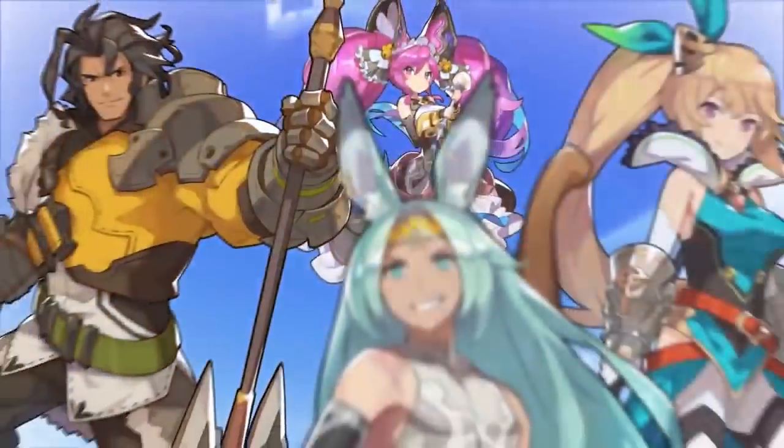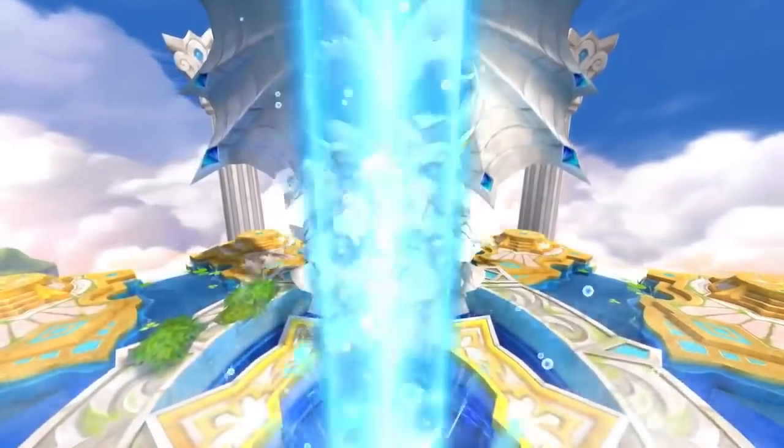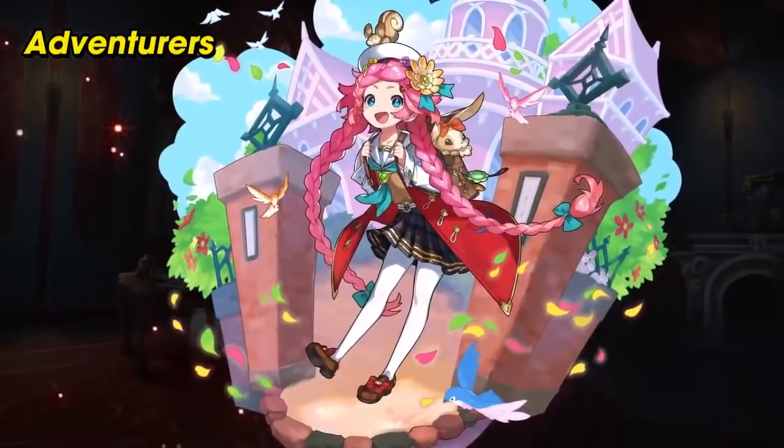So let's first up go over the first unit that's here. I just want to say that this banner will last until June 11th at 10:59 p.m. Pacific Standard Time, so be sure to keep that in mind. It's going to be here for about 12 days, something like that. So yeah, keep that in mind.